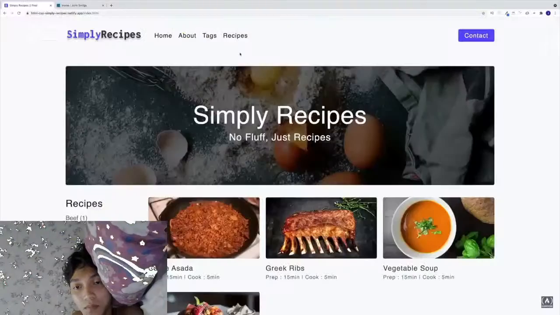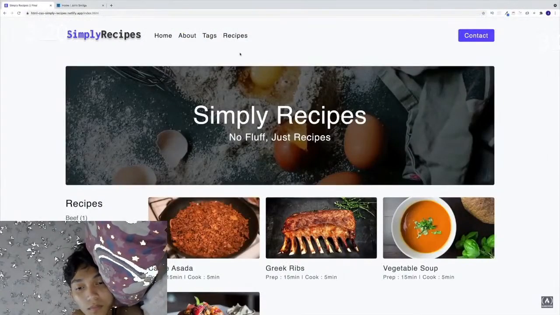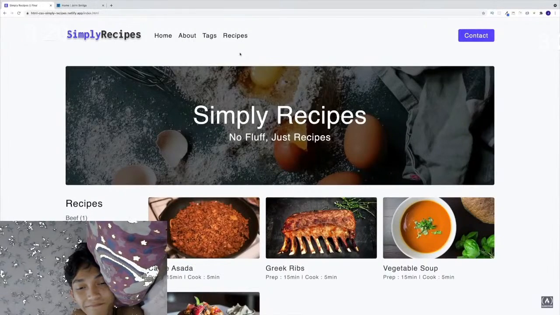This course will help you improve your skills with HTML and CSS. Popular instructor John Smilga will teach you how to create a multi-page recipe website using just HTML and CSS. Hey, what's up? It's John from Coding Addict, and welcome to another HTML and CSS project. And in today's video, we'll build a multi-page food recipe site.